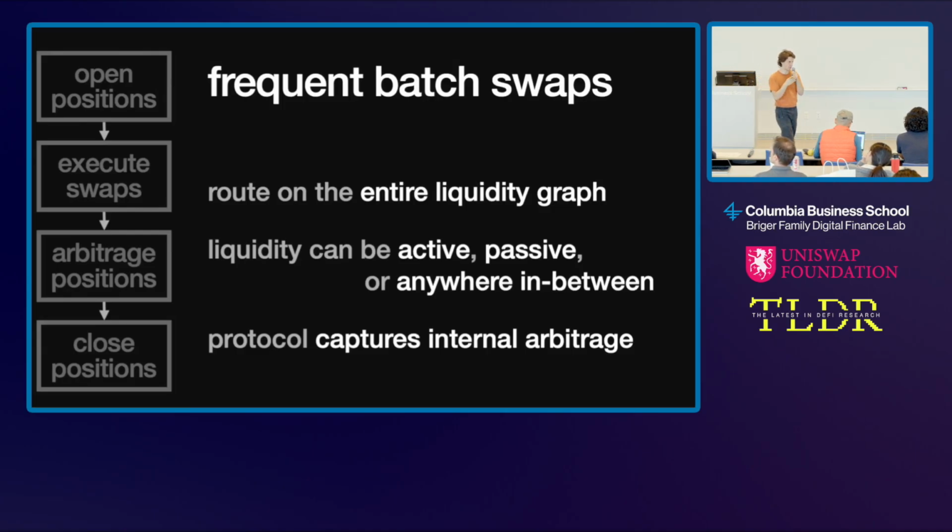Liquidity providers can either be active or passive, or something in between where the protocol manages their liquidity for them. But critically, everyone has the same clearing price on their trades, and the protocol makes sure that there's an internal set of consistent prices by capturing the internal arbitrage and subtracting any economic artifacts from sequencing. Since all the trades are batched, you can decide to put trade 1 before trade 2 into the block, it doesn't really matter.